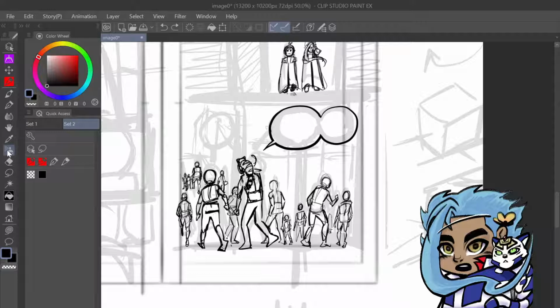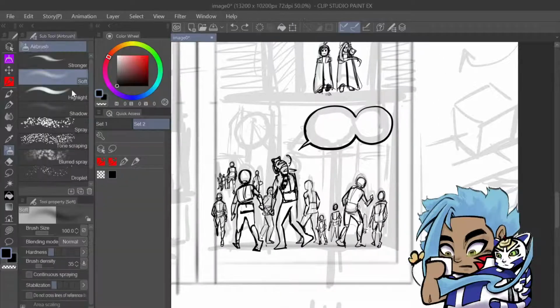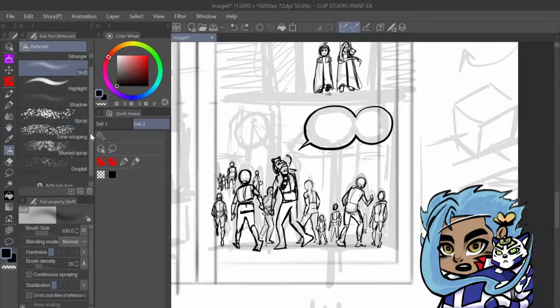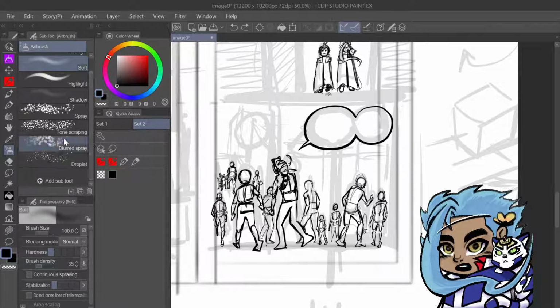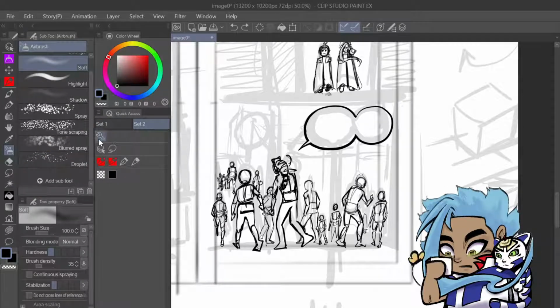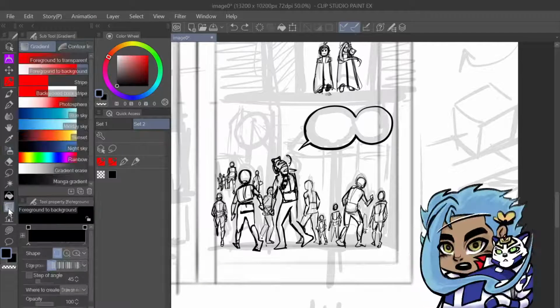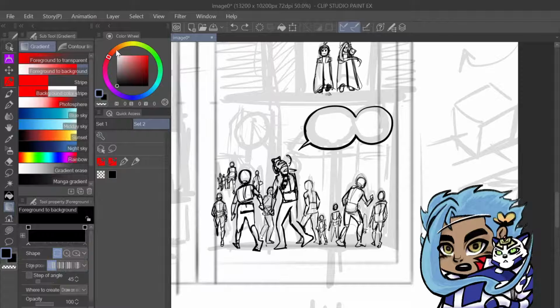Now when it comes to things like airbrush, I have some favorite tools there. Like the soft brush, sometimes the highlighter brush, and then there's tone scraping, right? Those are very situational. I'm not always thinking to use that tool. What else? Gradation is always pretty darn cool. And I think you can actually save these with subtools as well. You can put a whole tool there, but it's only going to attach probably the one you already have selected.